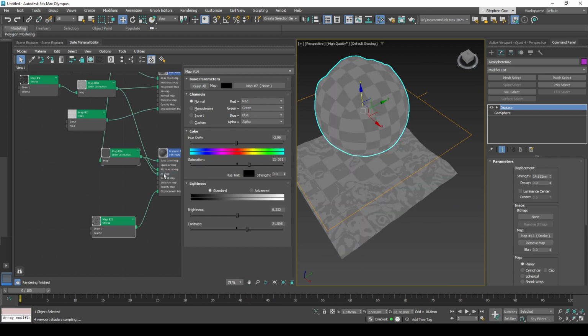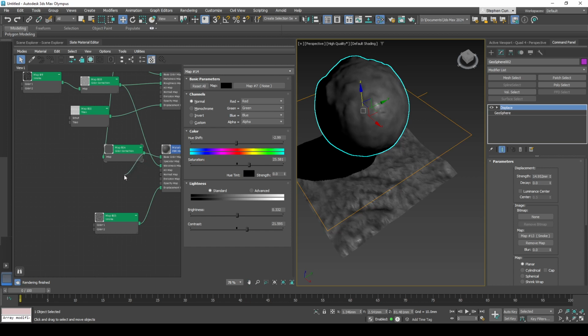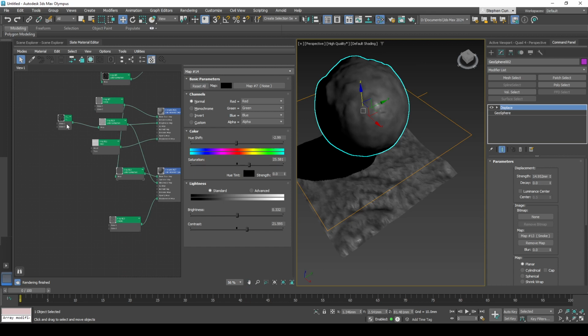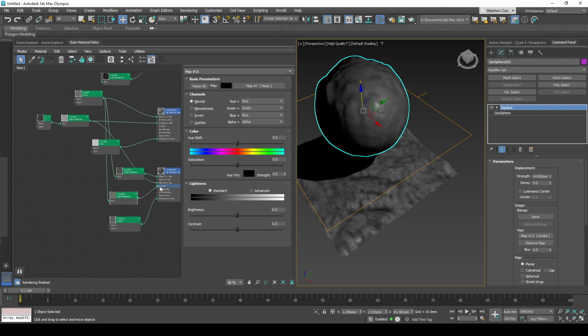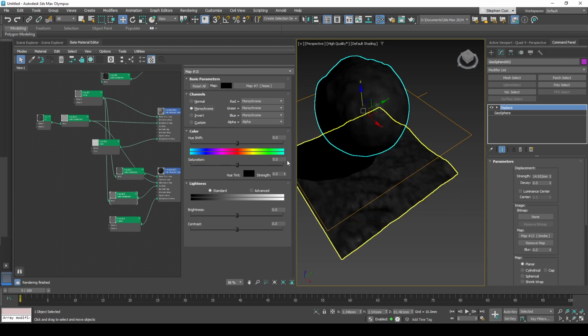In addition to that, there are other map types as well. So you have the ambient occlusion, which you could possibly build based upon the color correction, but it might be worth doing a different map type based upon this. So maybe what we want to do from here is grab these materials from here. Again, grab the base color. We can do another color correction, bring that into the AO, and this time we're going to do monochromatic, and that way we can control that brightness a little bit more. So it's quite harsh.